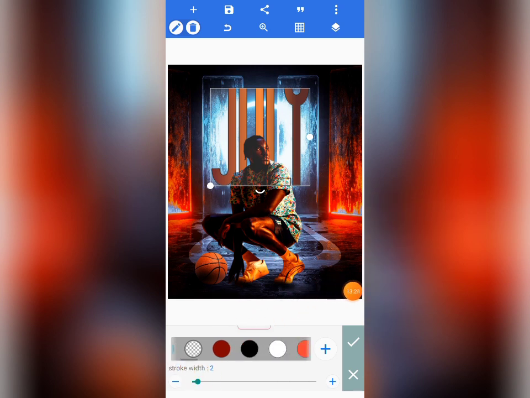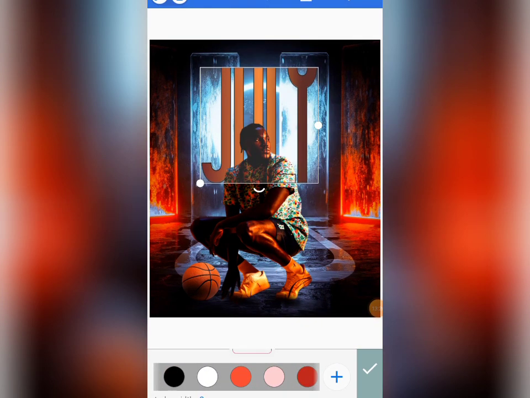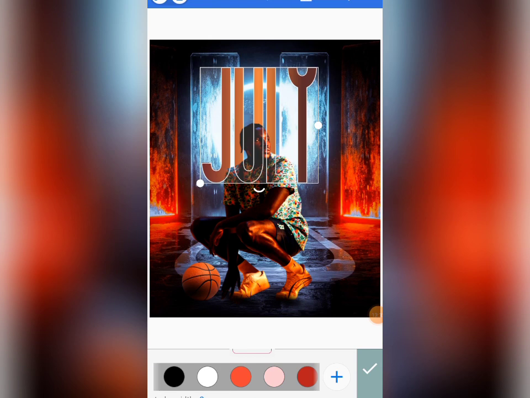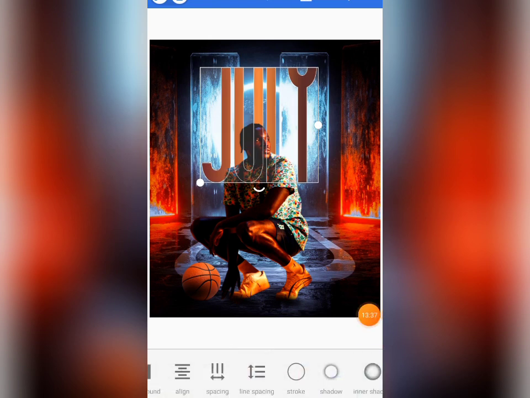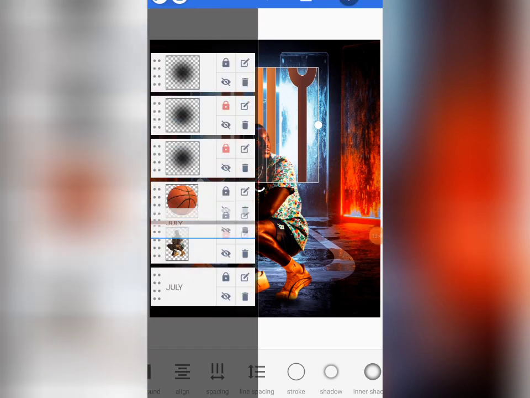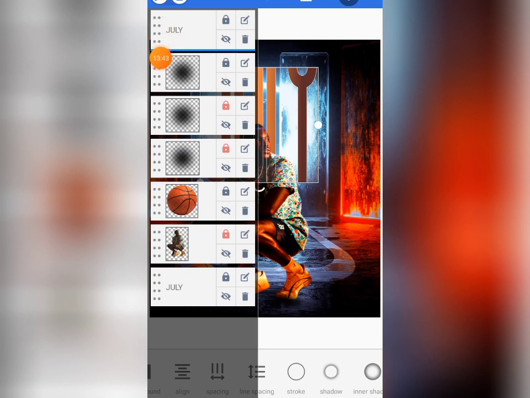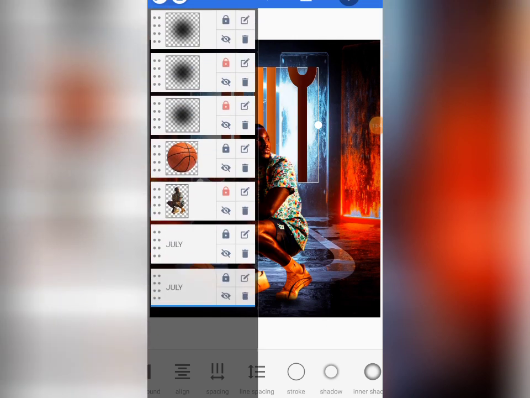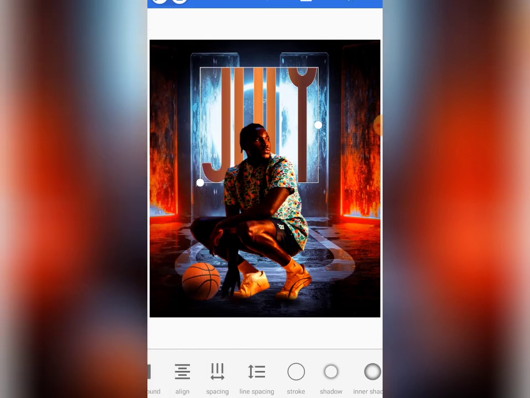Once you reduce the stroke to 2, you change the stroke color to white. Let's make the stroke 1, and then we send it to back. Tap on this box here and move it in front of the first one.